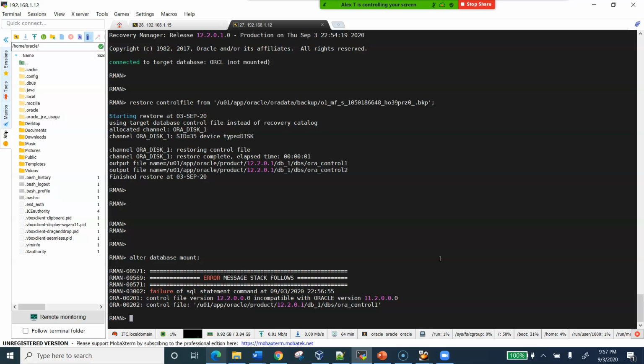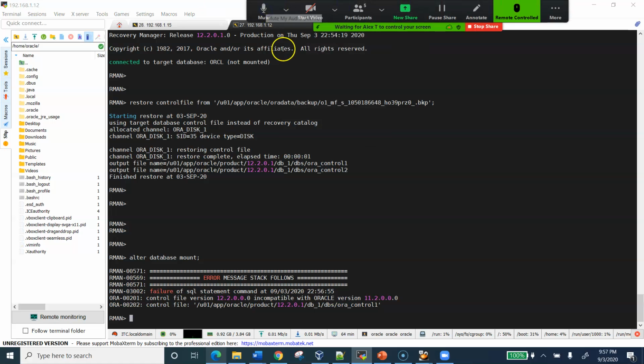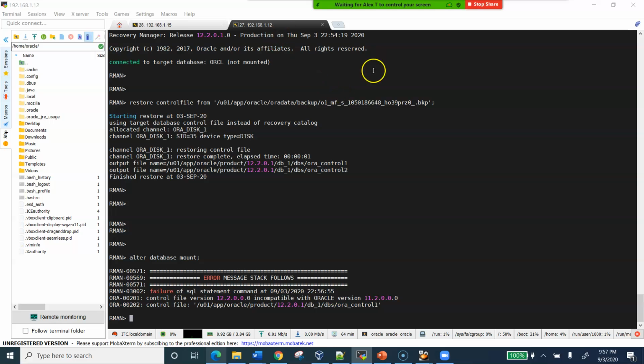Incompatible with Oracle version. But the Oracle version is 12. Prof, is it to start or alter? Alter, because we are in a nomount stage.